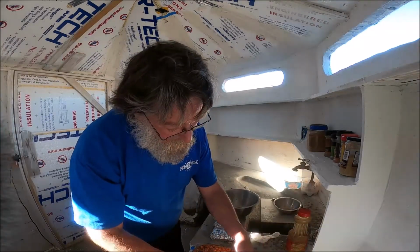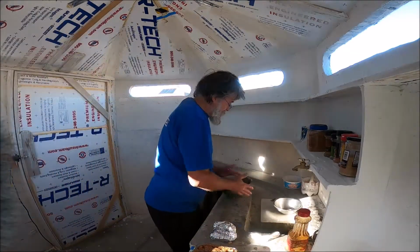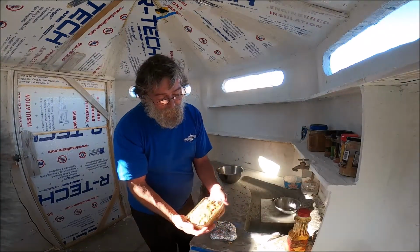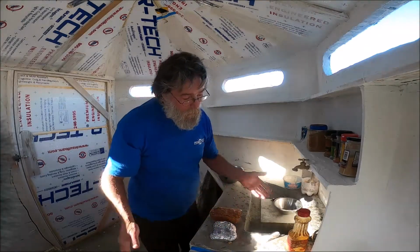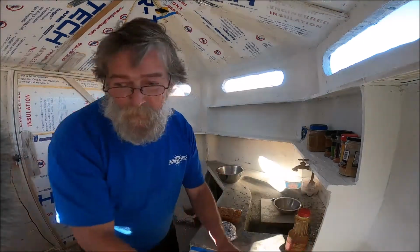Isn't that pretty? Look at that. Oh, you can't see it. See? It's in there nicely. Now, you don't have to carry glass if you're going camping. Those little foil ones or something. All right, now, Dutch oven.